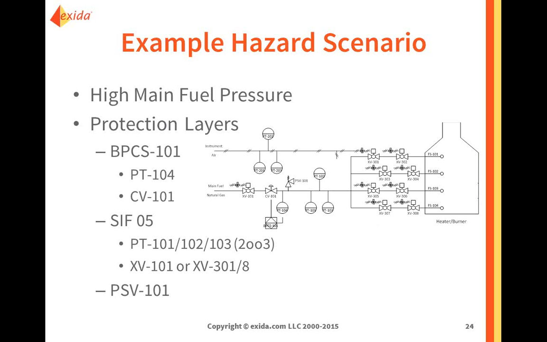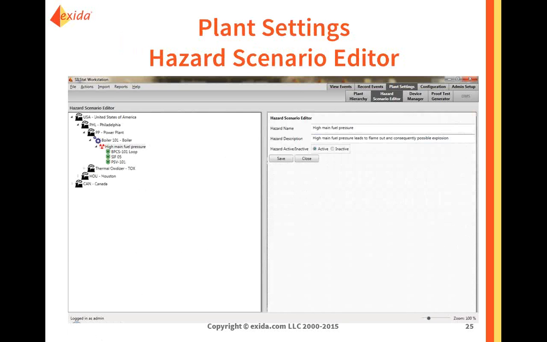And here is that example where a hazard scenario could be high main fuel pressure. I have a couple of protection layers, a control function, a SIF, and a pressure relief valve. The control function consists of a couple of equipment items, the safety instrument function consists of a couple of equipment items, and then the relief valve. I would be able to document which one was effective in protecting against a particular event, and which one was not. And then let's say the safety instrument function was successful, that means the control function fails. I can then record which component within the control function was the failing component. Was it the control valve? Was it the transmitter? And here is that same scenario as it would look like in a hazard scenario editor in SILStat.